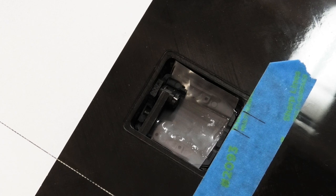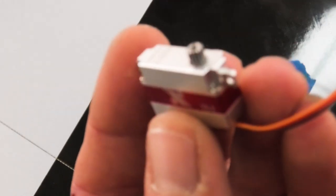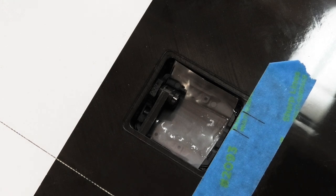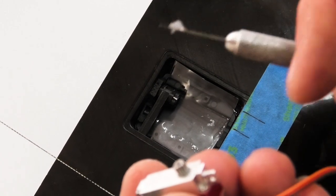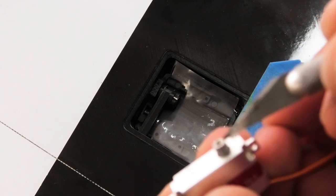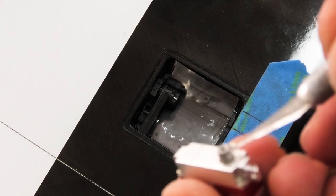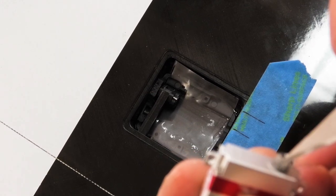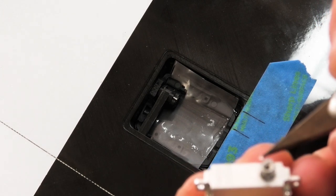I'm going to center the servo, so it's plugged into my servo tester. Get it centered. One quick thing I'm going to do is put some of the silicone grease on the output shaft, just because hopefully it'll help it go on. Sometimes they go on easy, sometimes it's a real struggle, so doing this might just give us a little bit of an advantage.